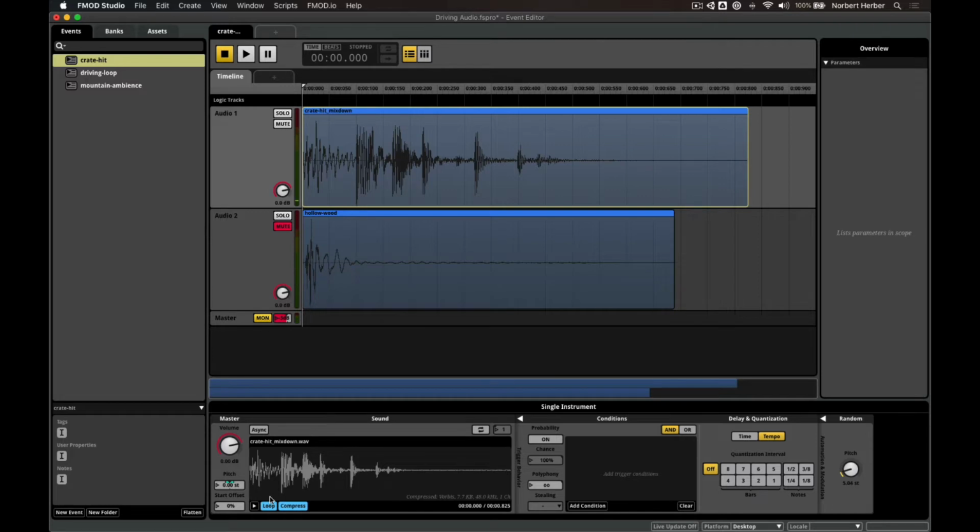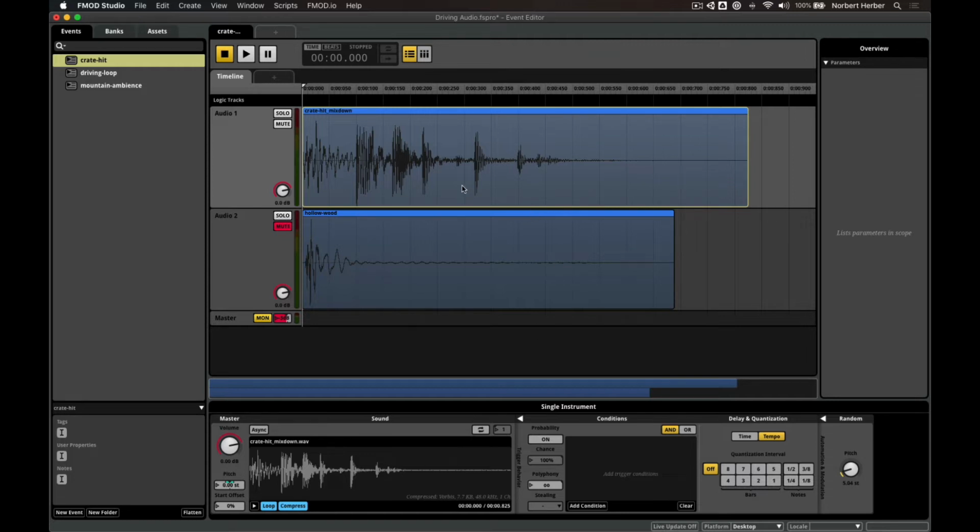This could be a matter of taste, also a function of the individual sound effect that you put into your event, so don't let the numbers that I have on my screen influence you. As always, let your ears be your guide. But this is really helpful in that every time this impact happens now, the pitch won't be exactly the same. And that's a great step towards allowing this to sound more like a sound in our physical world.